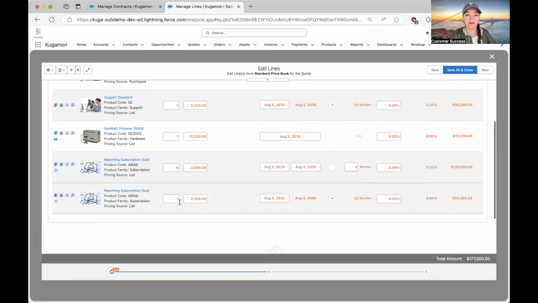And then they want to purchase 15. Now, as you saw, I was able to modify the dates and the terms accordingly to support this ramp. But let's go ahead and now save all and close.